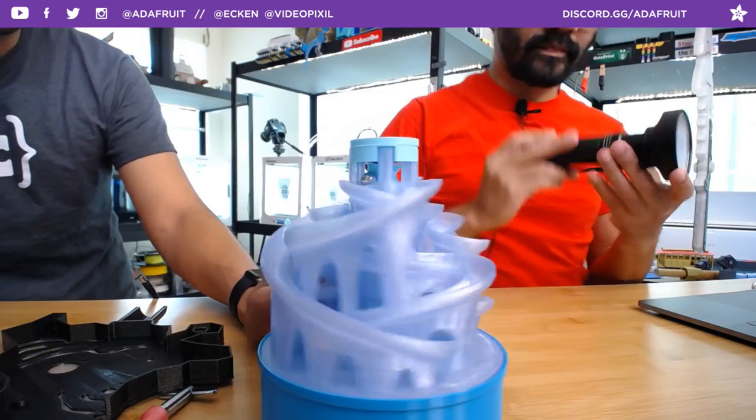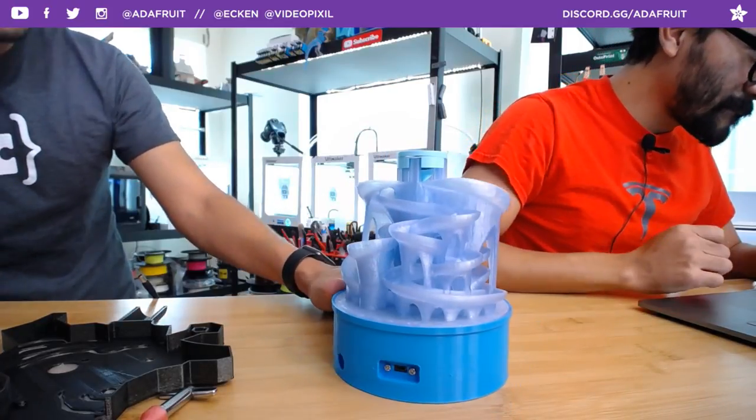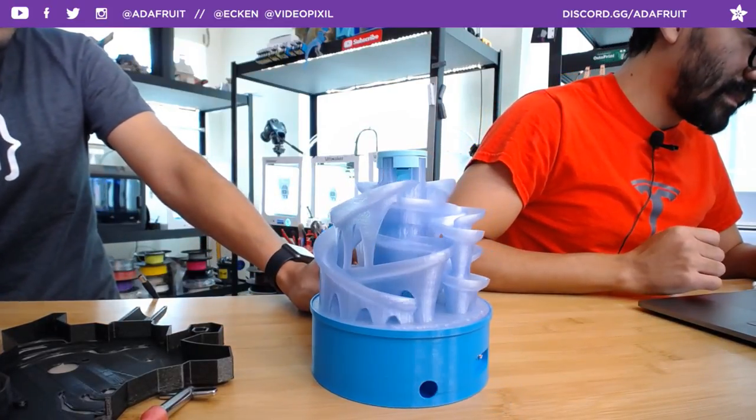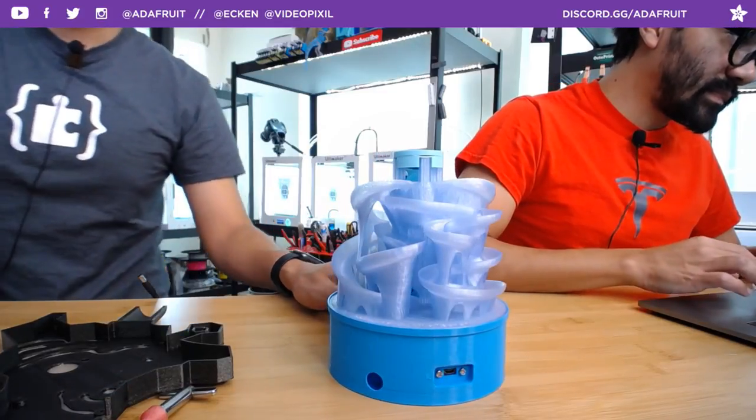It's also like Elsa's castle from Frozen. That's what we kept thinking, yeah. Very neat little project. The concept is to motorize your marble runs, basically. Mm-hmm. That's the concept. Pretty cool.